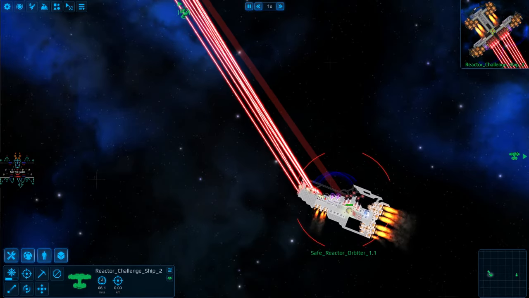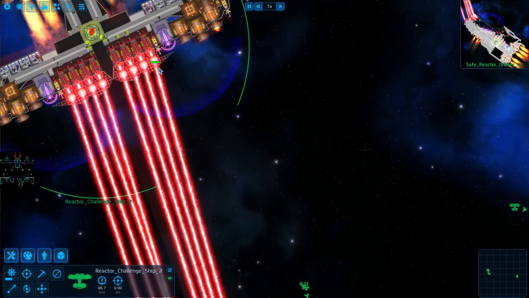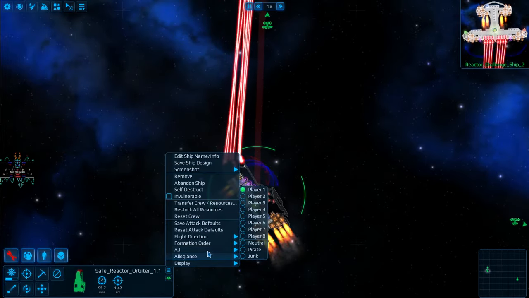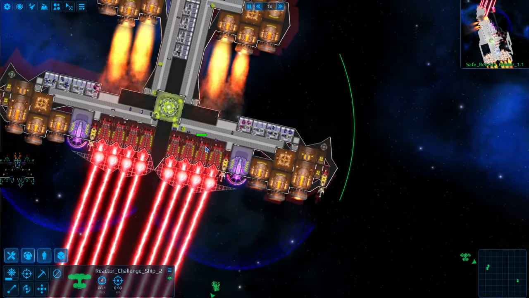You just change your team to give them AI. You don't have to attack manually. Well, I was just showcasing different ways to do it. You can give them AI. Come over here and I can say AI. Just give it normal AI, and then eventually they attack each other.